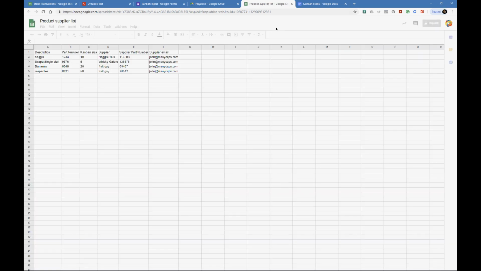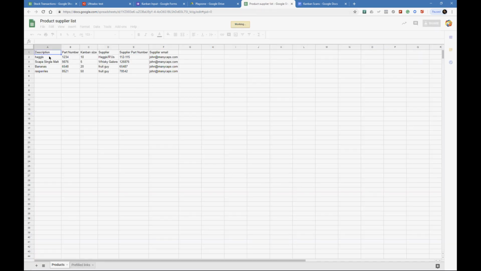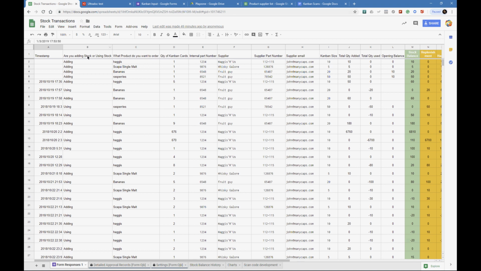So I'll pull up the other sheet. So this is that sheet. So okay, well, we've got some haggis, we've got some whiskey, we've got some bananas, we've got some raspberries. So these are our supplier information that gets used in our stock sheet. And so the first couple of lines I just added some stock in. And here's our lookup. And then we'll just carry that across to look up the assorted ranges.